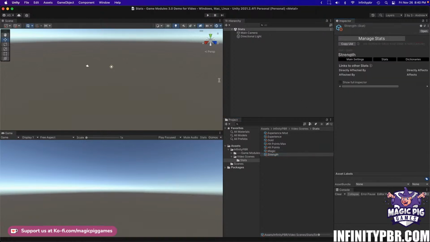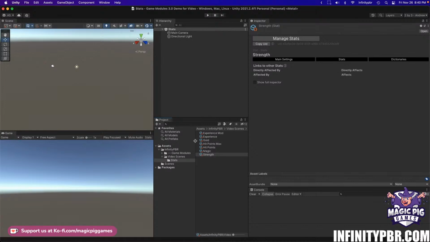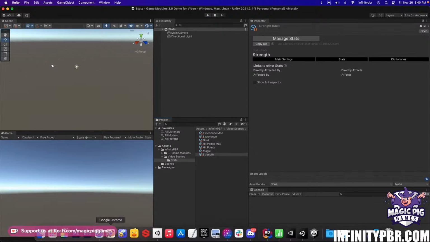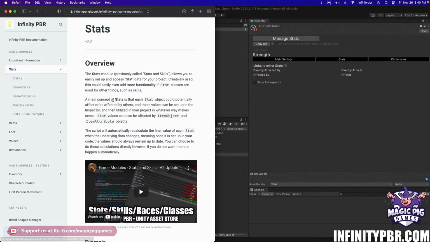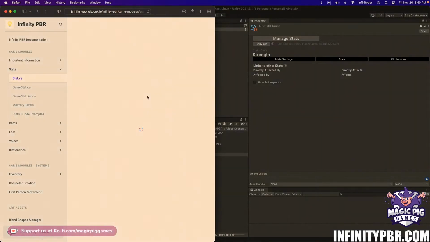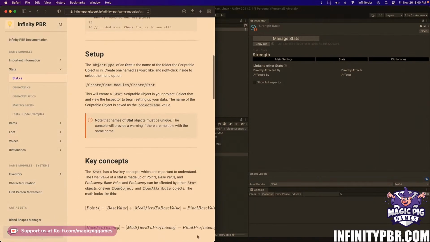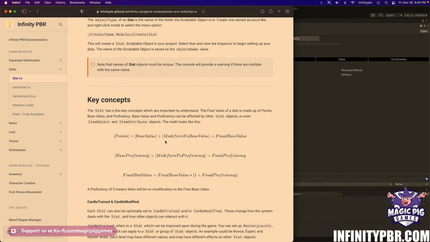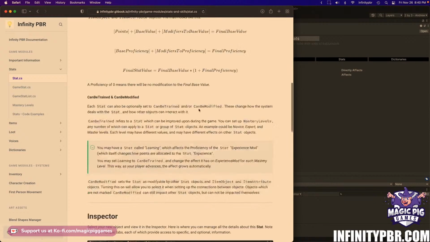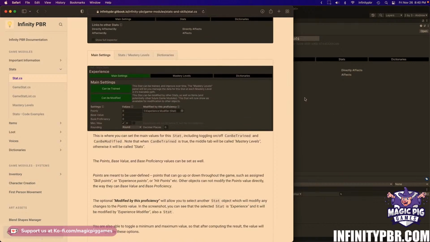All right, so now let's set up this data. Let's bring this over and bring this over, make it a little bit wider. Here we go. So again, reference the scripting docs. There's a lot here. It's fairly straightforward once you wrap your head around it, but there is a lot going on. The scripting docs will have a lot of stuff about the scripts themselves, about how things work, about the key concepts of how the final value of a stat is put together. So I'm just going to go through this now, and we're going to set up these stats.